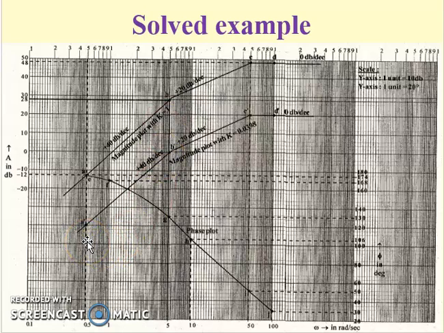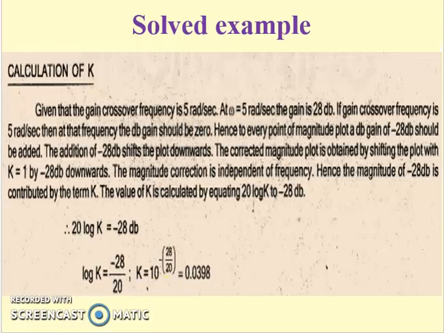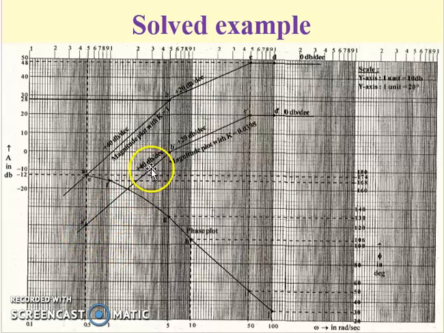And for the phase plot, for different values like omega, phase in degrees is being shown here. Again, the points E, F, G, H, I, J - we took 6 points, so they have been taken, and as you can see it is a freehand drawing. For the second part, for the calculation of K, a minus 28 dB has been subtracted from each of the points. So when you have B as 28, B dash is going to be 0 dB. We are going to take 28 down from each point. So when you have K's value as 0.0398 as calculated here, your magnitude plot is going to be this one.